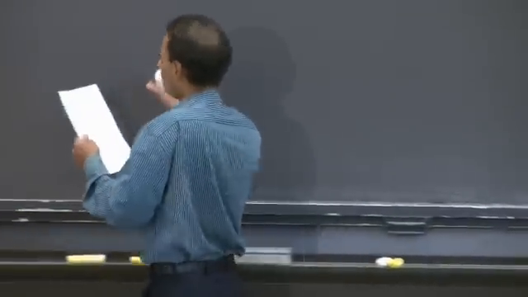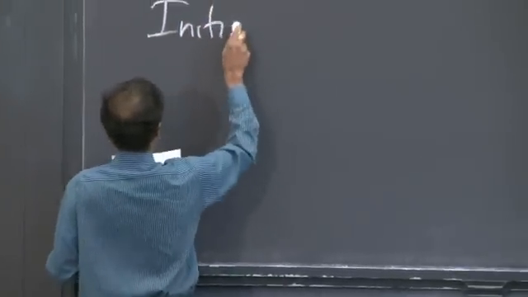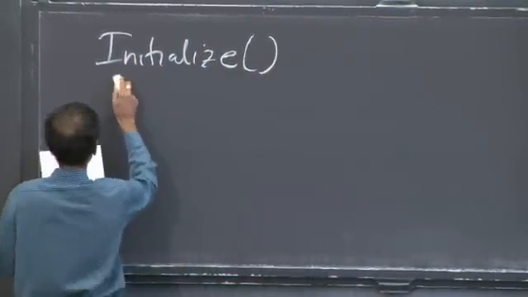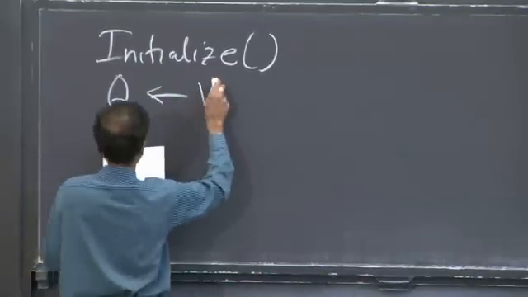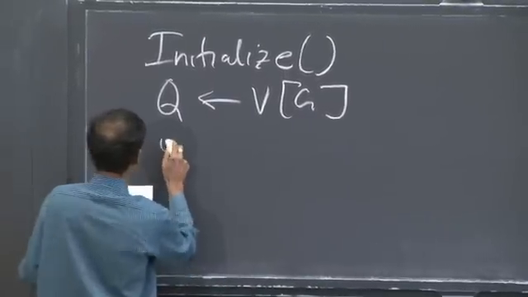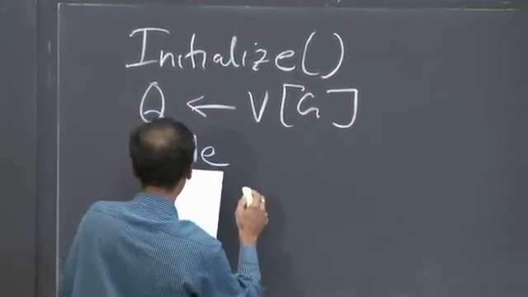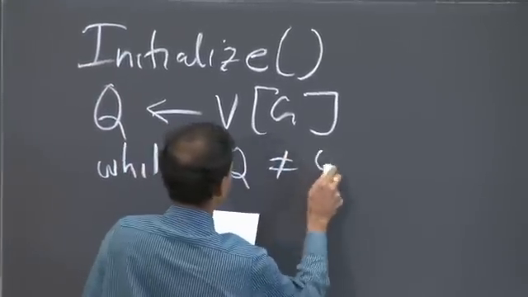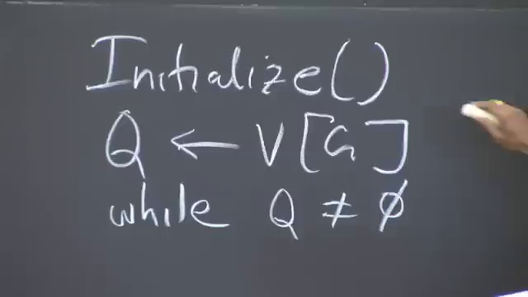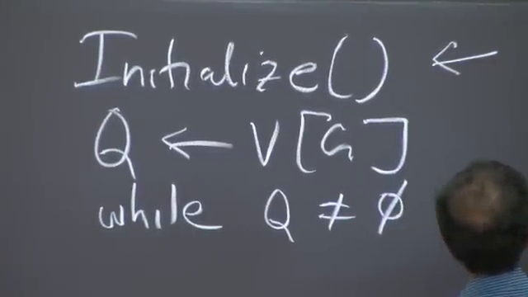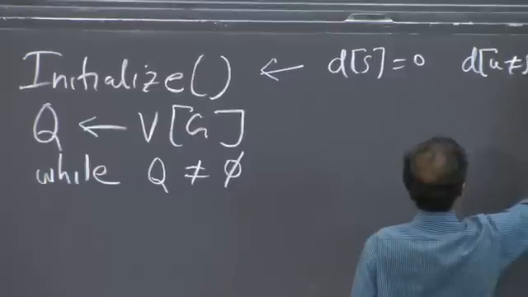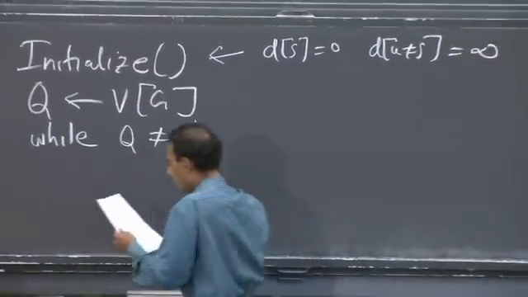So I want to put up pseudocode that you've written code for at this point, which is the Dijkstra pseudocode, because we'll take a look at it, modify it, and execute it. So you have your set of vertices that you don't know the shortest paths to. We do have initialize, which is going to set d of s to be 0 and d of u, for u not equal to s, to be infinity.